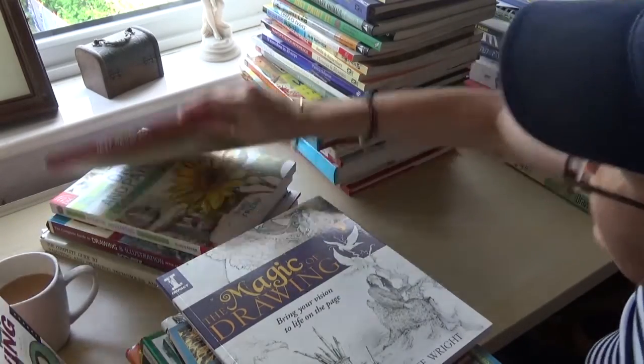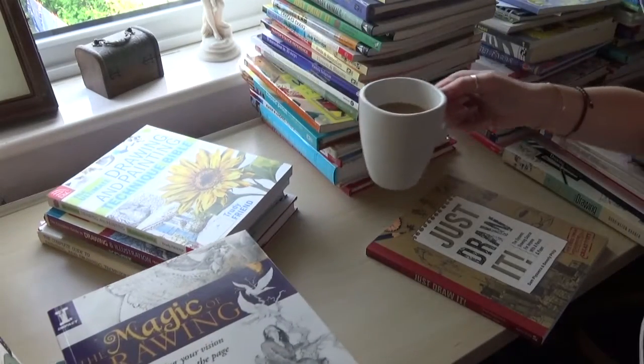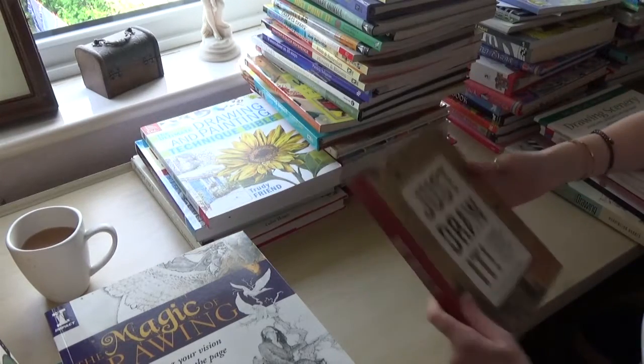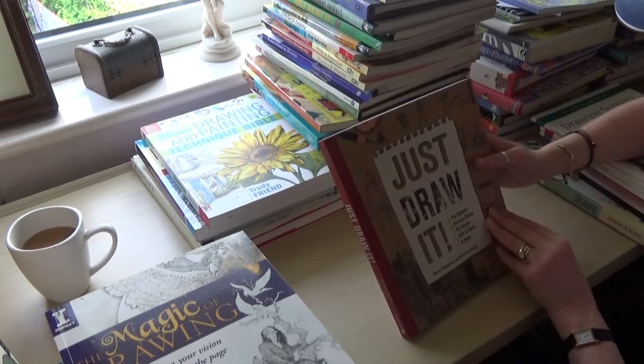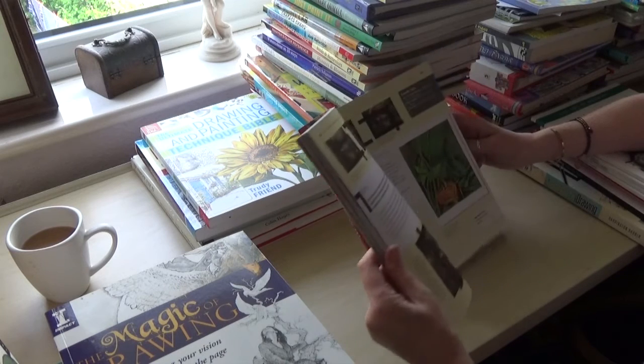Just draw it. Let's move these to one side. So we've got different. Just Draw It, the dynamic drawing course for anyone with pencil and paper, by Sam and Beverly. Now this looks fun.